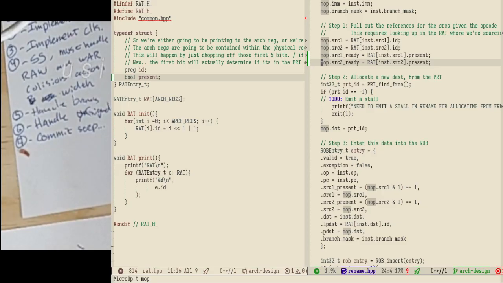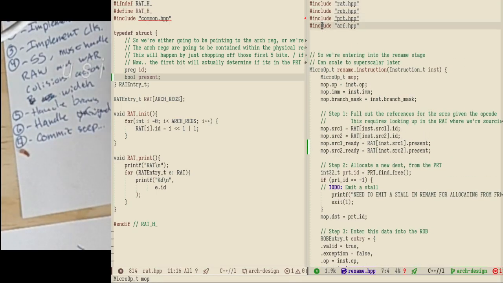And then inside of the decode stage, we need to know if it's an immediate value or not. So we should pass that in along with the instruction.